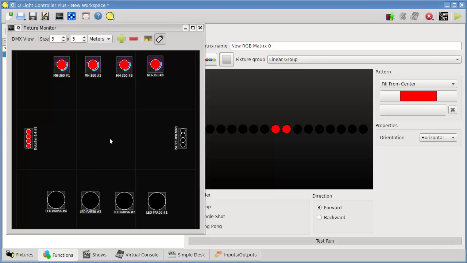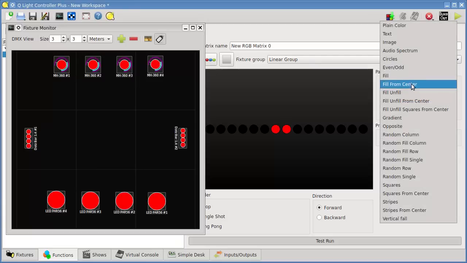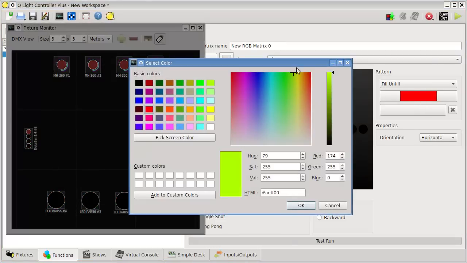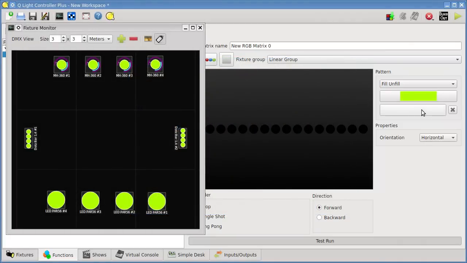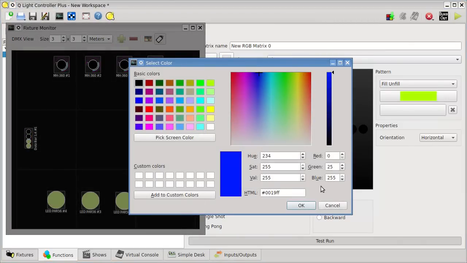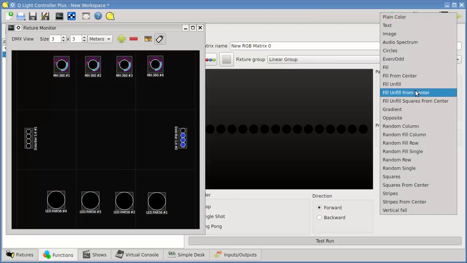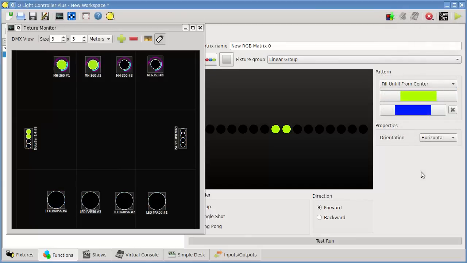Okay, the only thing that makes the difference is that in an RGB matrix, each step has a constant duration, so the animation is constant from that point of view. Okay, so for example, there's this one as well. And then you can play as much as you like with the colors. For example, if I set a start color and an end color, I will get a lot of results. There are a lot of presets already done in QLC Plus.